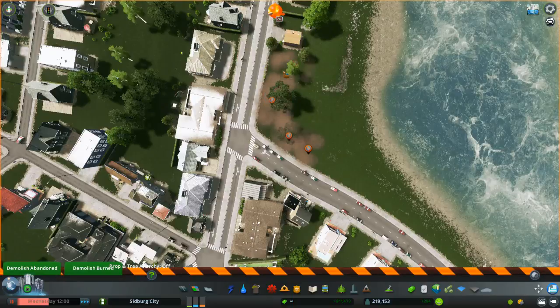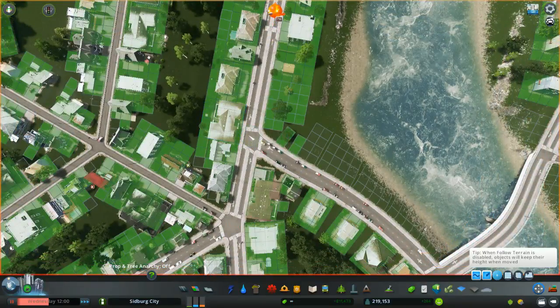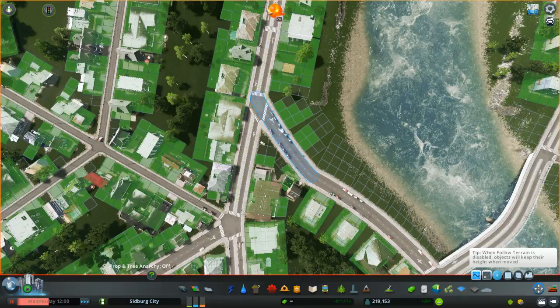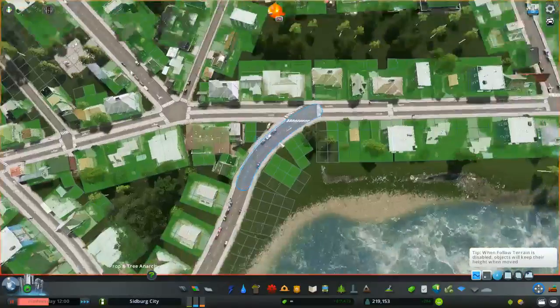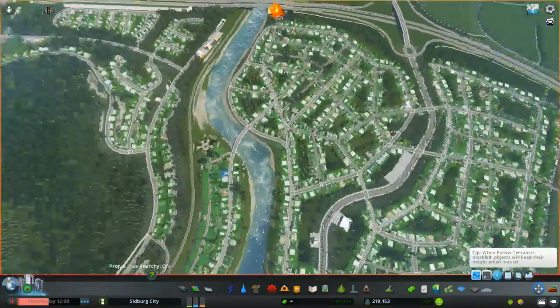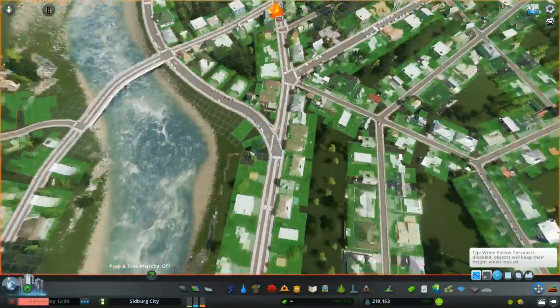I'm gonna try to make this a bit steeper so that it kind of follows the shape of the surrounding here, if you understand what I mean.